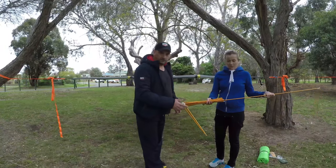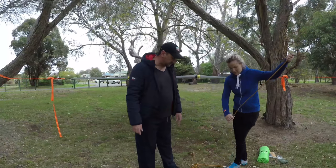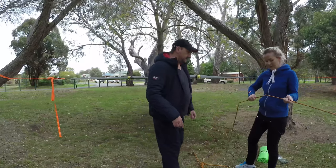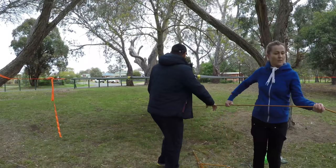So we're going to do the poles now. And like MJ does everything difficult, she doesn't pull them apart first. Well, they came like that, they were not separated. You probably have the camera view now.